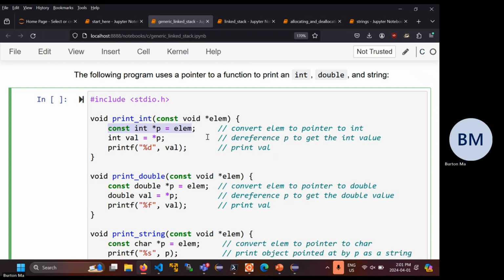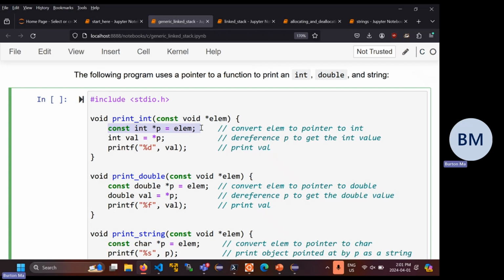But I need to convince the compiler that elem is actually pointing at an int. At the moment, as far as the compiler is concerned, elem is pointing at something, but it doesn't know what. So by making a pointer to int variable and assigning elem to it, you're telling the compiler, hey, elem's actually pointing at an int.